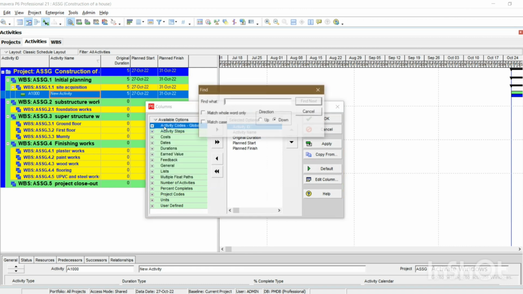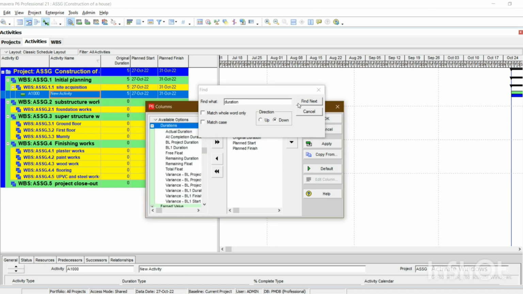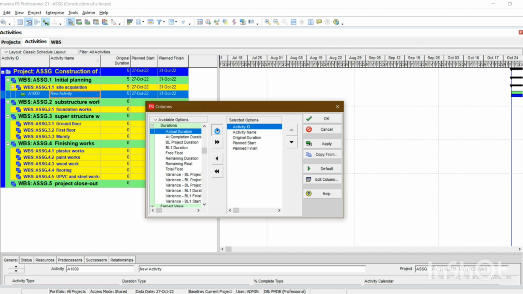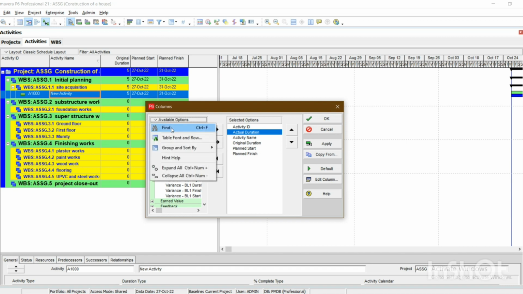For example, now I need the actual duration column, so I will search actual duration, and here comes all the durations. So I'll click on the actual duration, then on the right arrow, and now I will place the column location whichever I require it at last. So I will just move the downward arrow and it will come.